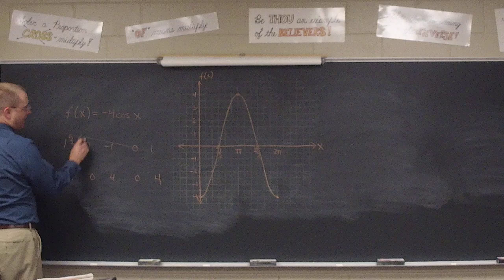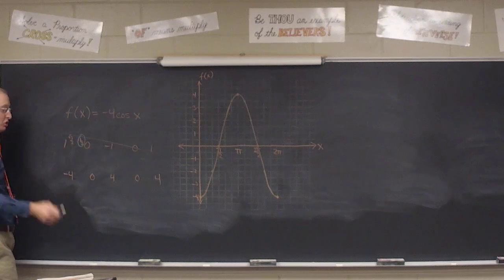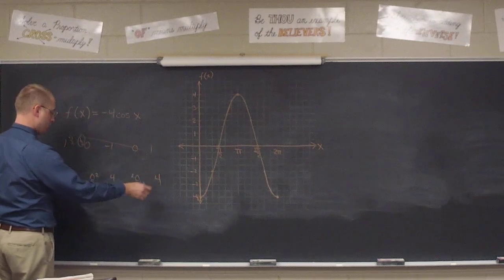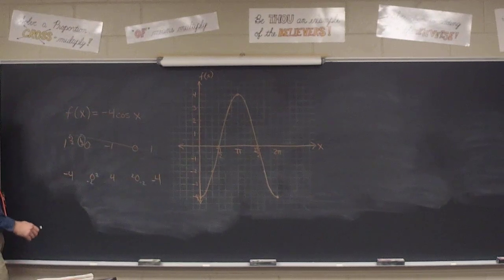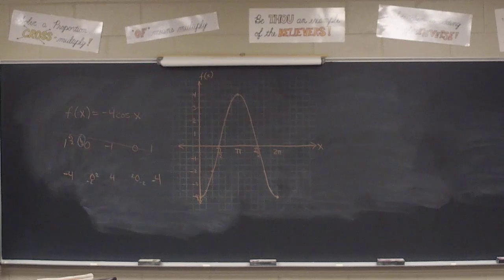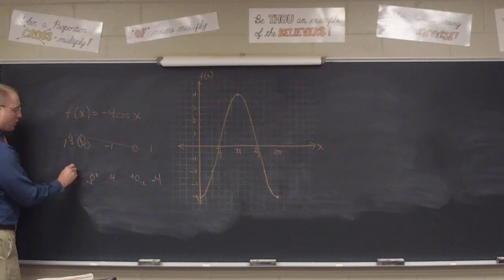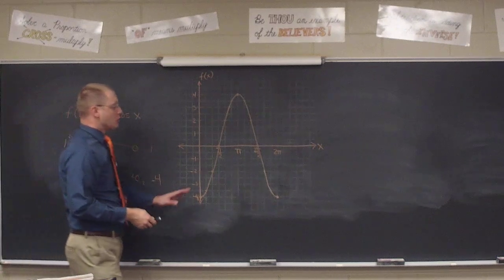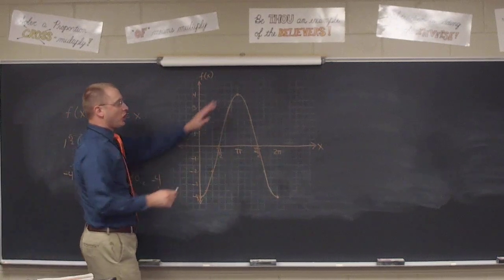Nice thing is, half times 4 becomes 2's. So you're going to have a 2 and a negative 2, a 2 and a negative 2. Excuse me, that should be a negative 4 right there. The square root of 3 over 2, when you multiply that by the 4, ends up giving you almost exactly 3.5, 3.6. In this case, it's going to be negative 3.6, and of course positives and so forth. So I plotted the points, and I started top down.